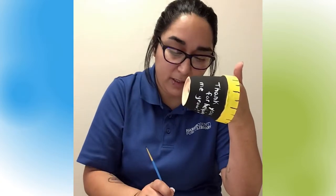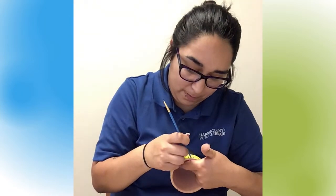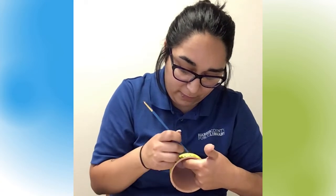So here's the difficult part for me. My hands get a little bit shaky, so it's harder for me to do the smaller lines in between all of these lines to make like the millimeters. So I'm going to use the back of my brush actually, and I'm going to go ahead and dip it in the black and just kind of make lines like this. And they're not the best, but I can go over them later, or now rather, and fill them in.